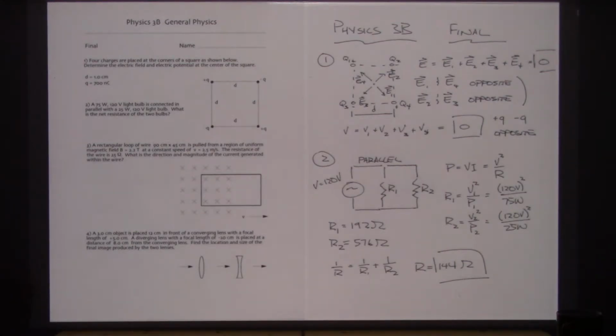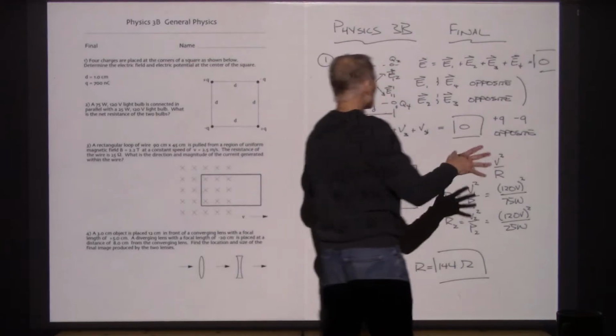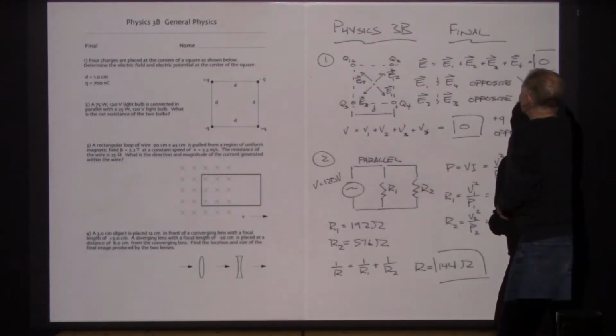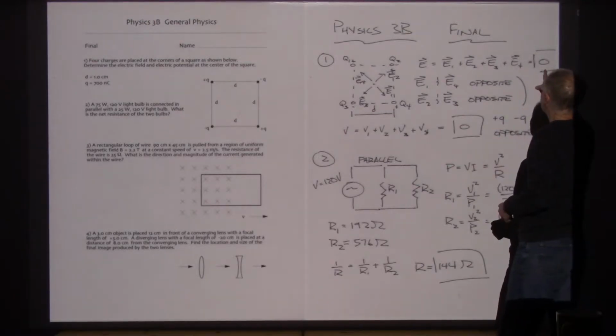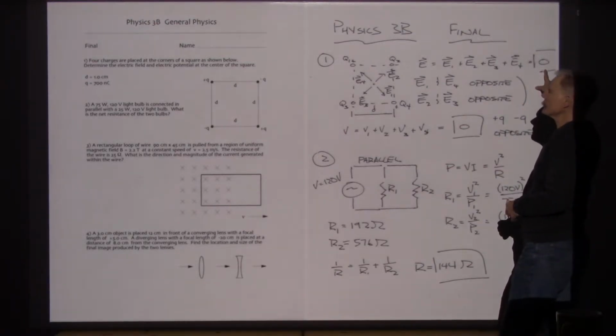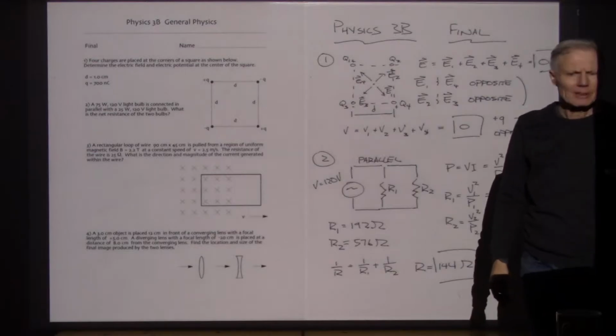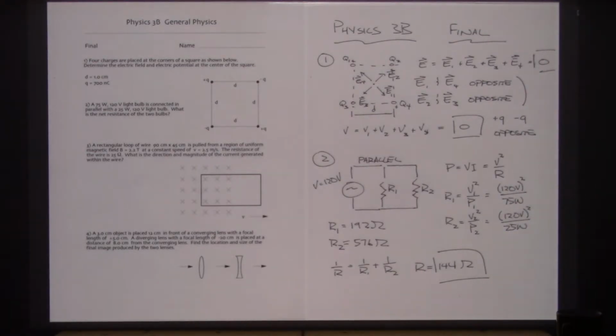And even if you do determine that it's at 0, you've got to explain yourself. So you've got to show the reason why. So I can't just write down 0 here. I've got to give some kind of a justification for why all the electric fields will cancel out. So definitely on the final, as with all the midterms, you've got to show your work.